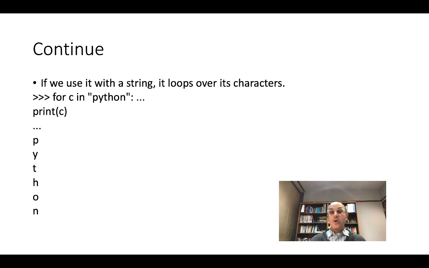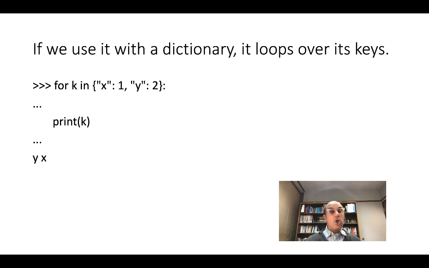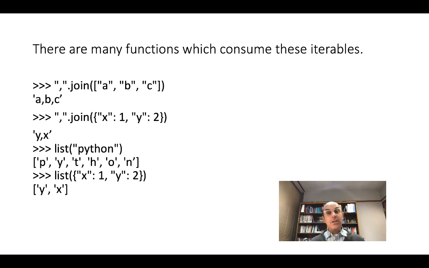When we use a string, it loops over its characters, and in this case CPython will do that for us. You can also use a dictionary, which loops over its keys. For example, k held a container of two types of data: one is x and y, and one is numerical, 1 and 2. So in this case, I can break it down in order to do that. There are many functions that can be used to do that, and an example of it is join, which I can apply to break it down into x and y and 1 and 2. And again, this is how I do that.